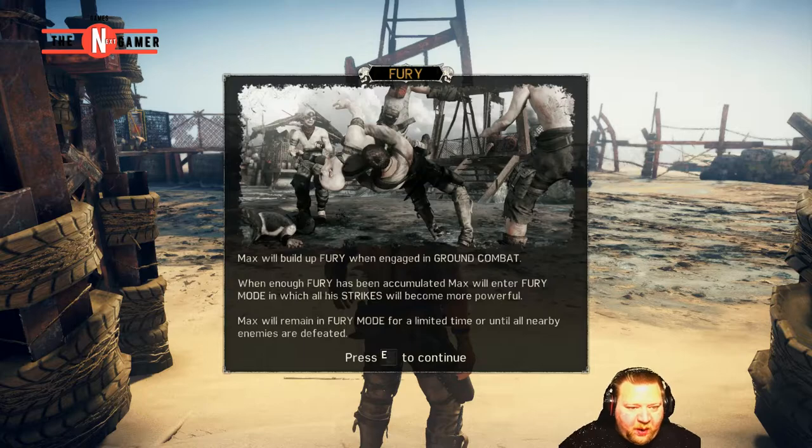Max will build up fury when engaging in group combat or ground combat. When enough fury has been accumulated, Max will enter fury mode, in which all his strikes will become more powerful. Max will remain in fury mode for a limited time or until all nearby enemies are defeated.